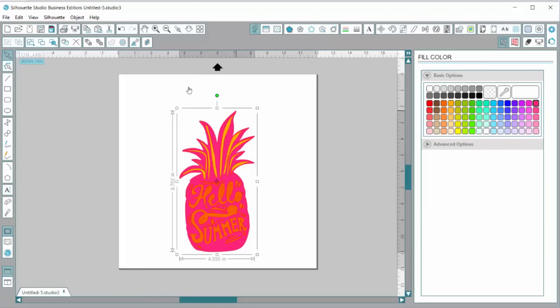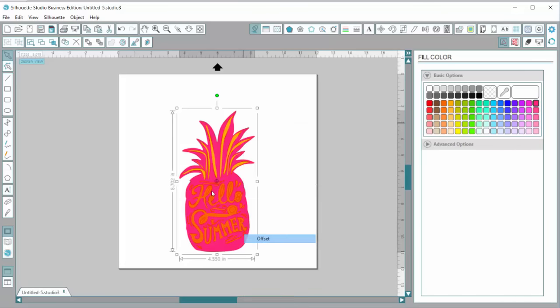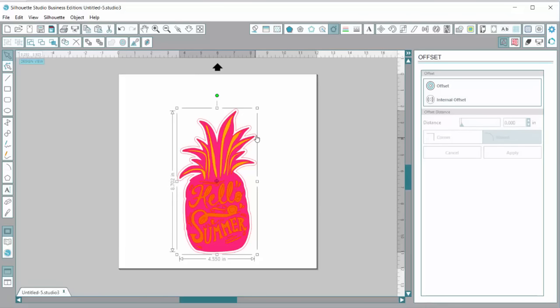So I'm just clicked on the outside, and I am going to right click, and I'm going to click on offset. And now you can see I've got another layer behind that I can make thinner by clicking on the distance over here to the right, or I can make thicker. So I kind of like it how it is, and you can pick if you want sharper corners or rounded corners. And on this, it doesn't make much of a difference. If you were doing it on letters, you could see. And then I'm going to click apply. So this is going to be my gold edge.